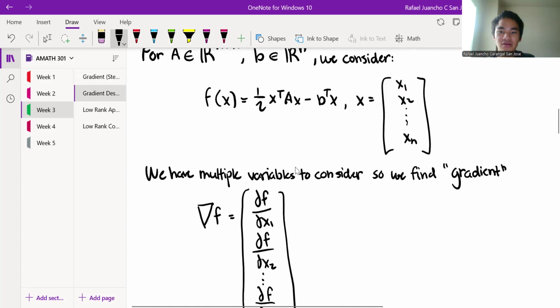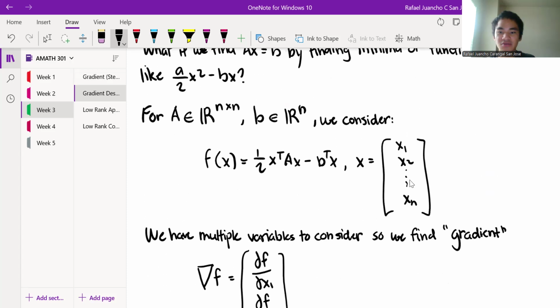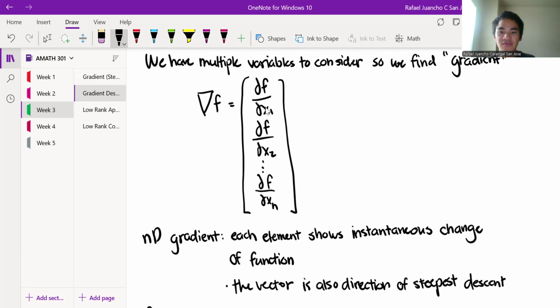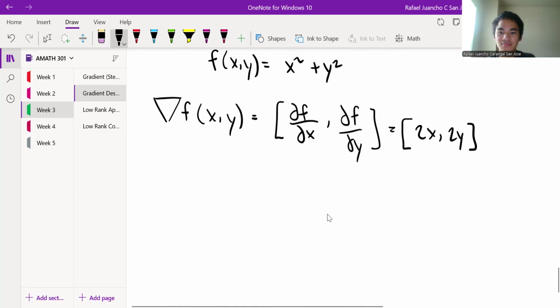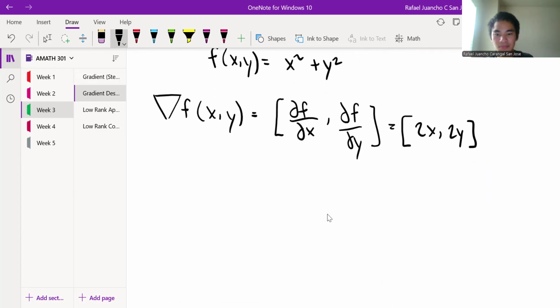Because that's what we're doing. If we look at here, we have an x going all the way to n. Here we have x sub 1 going all the way to n. That's basically what we're doing, right? Now you might ask, why am I doing it as a row vector instead of a column vector? Mm, it works, either works. I'm just going to make it a column vector anyway.